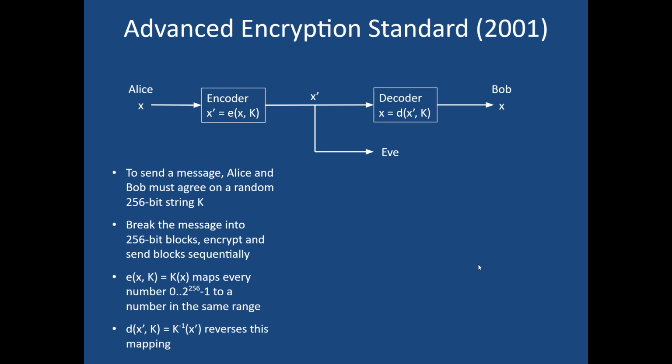And D just knows, the D algorithm reverses the mapping. So conceptually, you just got a giant substitution cipher. The key's designed to be reusable. And the term for this is a symmetric block cipher. So it's a block cipher because you're encrypting blocks of bits. It's symmetric because both sides use the same key.